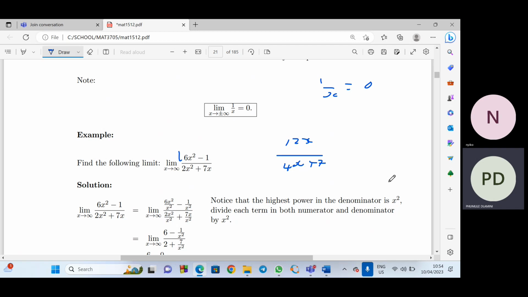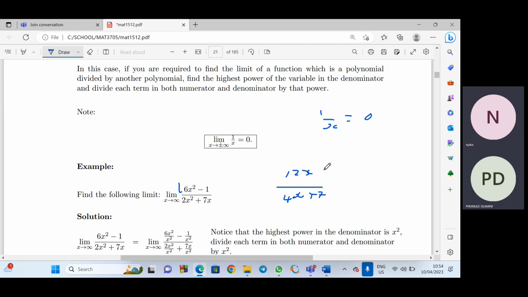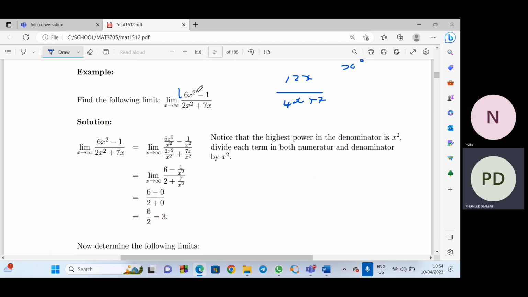So with this one, because this limit is infinity, every time the limit is infinity, you must take the term with the higher order of degree. The objective is that we must have 1 over x, because we know that the limit as x approaches infinity of 1 over x equals 0. In this one here, we have x squared, so the x squared is the one with the higher order degree. You divide everything by it.